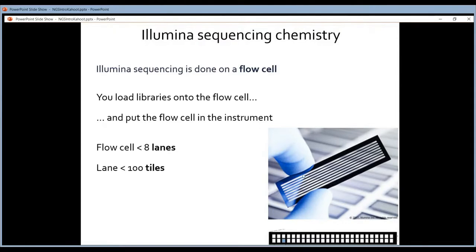A flowcell is basically a glass slide with an iron grid on it. The gray thing that you see is the iron grid, and the transparent part is essentially a glass slide. This flowcell is put in the sequencing device, and this is what is being sequenced.